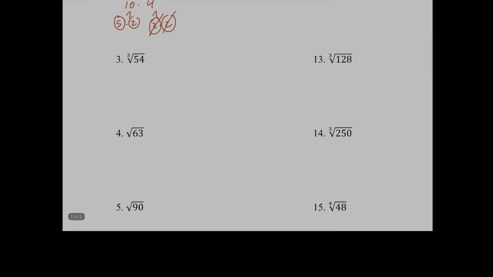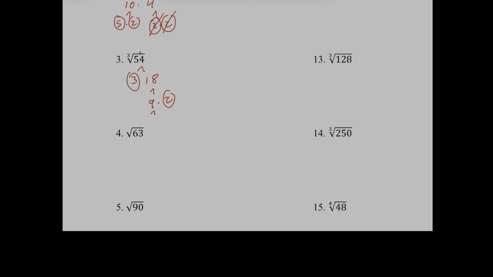All right, number 3. Now we've got a 3, okay? This is like maximum security prison here, so it doesn't take 2 to get out. Now 3 of you have got to try to get out, okay? So when I look at 54, I'm trying to find the best way to do this for you. Let's go 3, and the 5 one time with 2 left over, which gives me an 18. This would become a 9 times 2. I'll just pull out a 3.